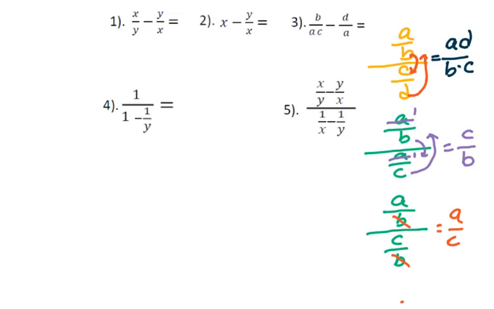Before you make your denominator going up or your denominator drop down, make sure you have clear division line. See, like this. Clear division line. For number 4, you cannot say, okay, this is y, denominator, I jump to the top. You cannot do that because it's not a clear division line. You have minus sign before this division line. You cannot do that. In other words, you have to deal with the operation of a fraction first.